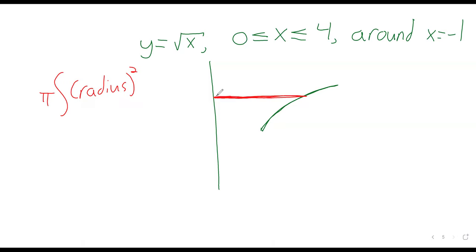Just as happened with area, this horizontal distance isn't a y value minus a y value. It's an x value minus an x value. A y value minus a y value is vertical. An x value minus an x value is horizontal. So we need an x value minus an x value. And for one of these, well, that's exactly what we have, no plus. X equals negative one is an X value.